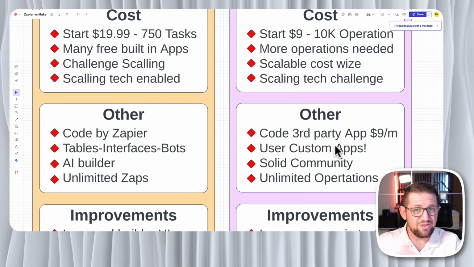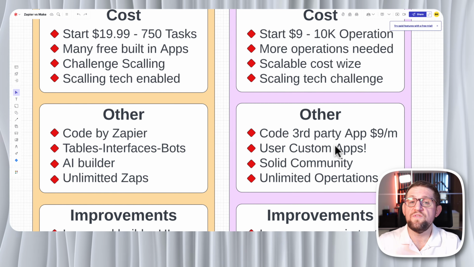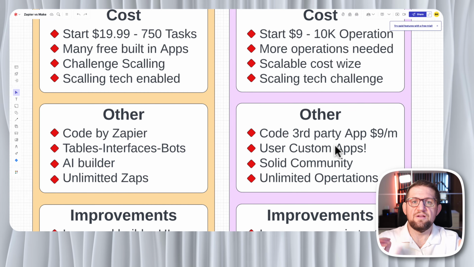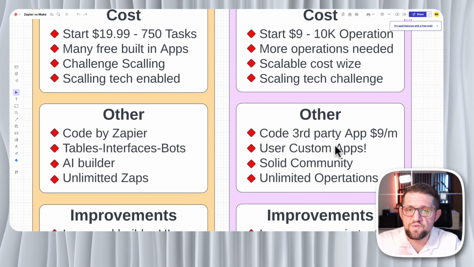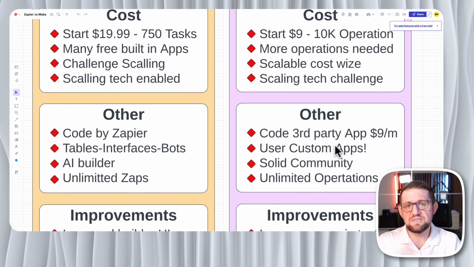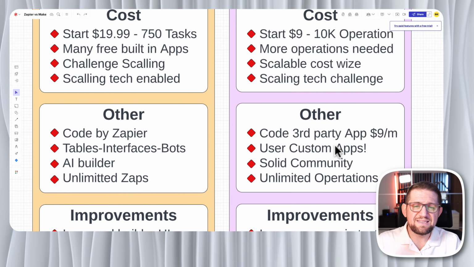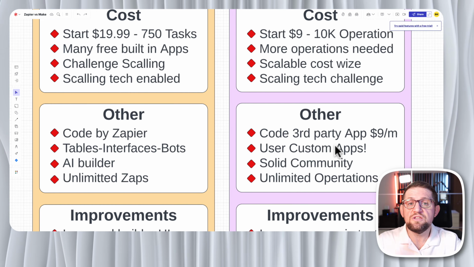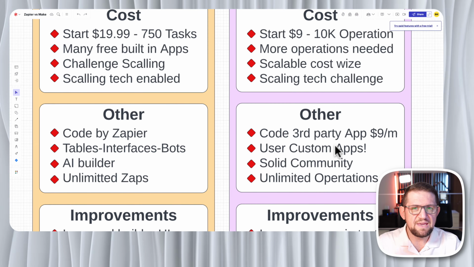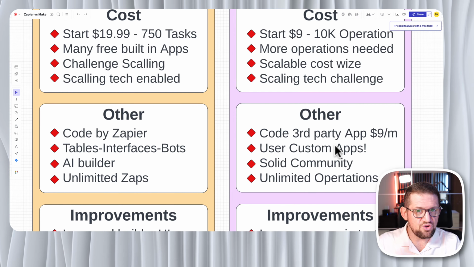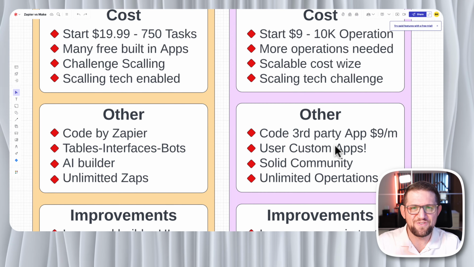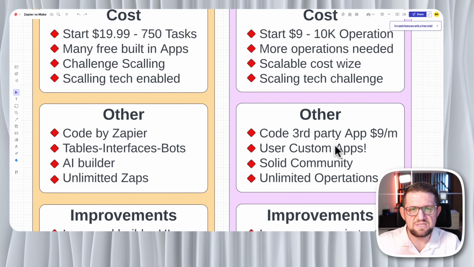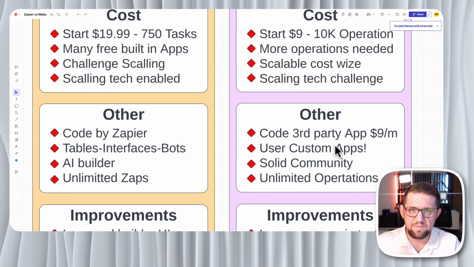Now, the thing I told you about that I think you should be aware of and really look into if you need or not, that could affect how you look at the pricing is, again, the apps that Zapier offers for free. One of them is Code by Zapier. What this app does, it can actually get you to put small snippets of Python or JavaScript code into your automation and run them as part of the automation. And if you did any of that in your automation, you know how powerful this step is. I think it is the differentiator for all the integrations that I made that are special, where you don't find lots of people doing them out there.